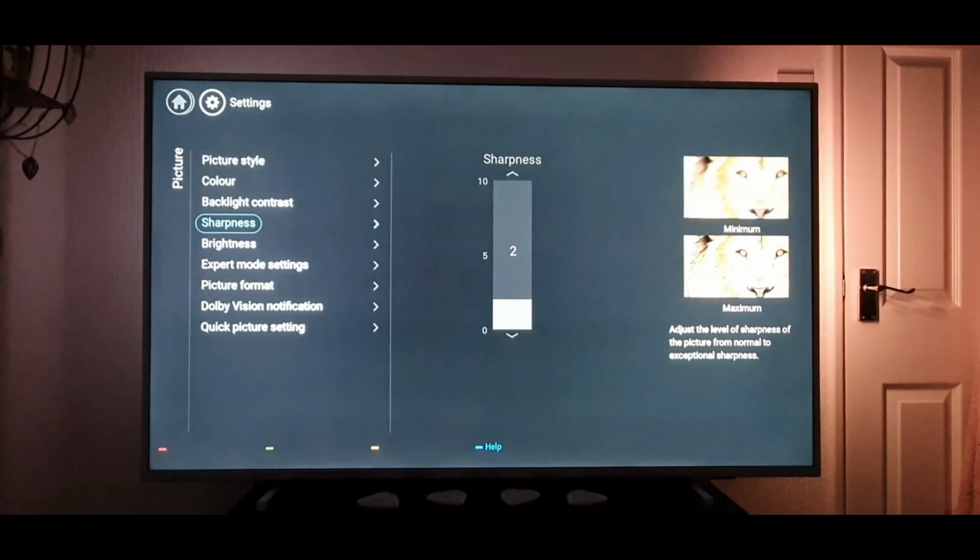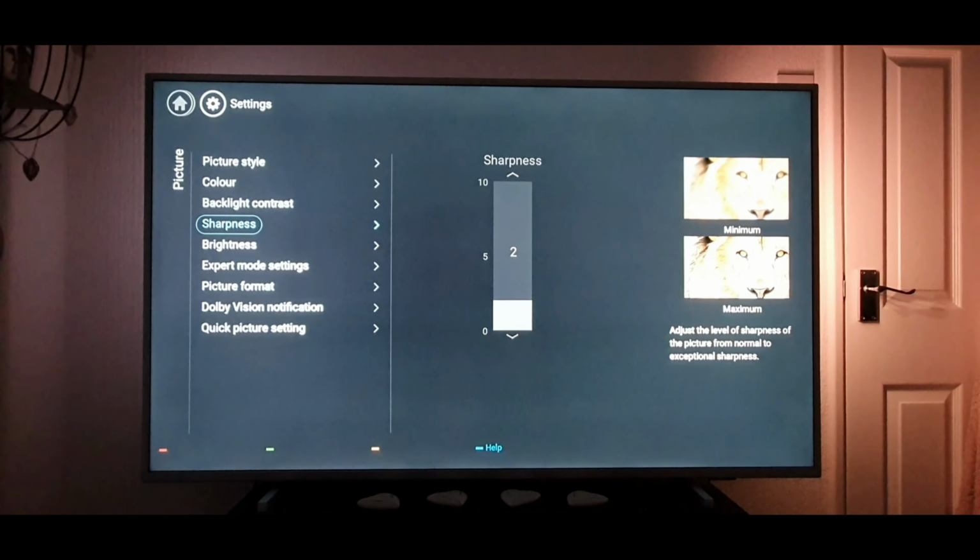because you get on certain streams, mainly Netflix, that sort of stuff, a few artifacts on the screen, especially in HDR. Everything's fine until someone moves their head quick, for instance. If it's a head movement or hand movement quick on the screen, it's like it can't keep up. Whether that's to do with the sharpness or the HDR on this TV, I'm not sure. It's not that noticeable, but it's annoying enough to try and iron out. If anybody else has got any other settings that they use to iron this out, it'd be quite handy to know if you can comment.